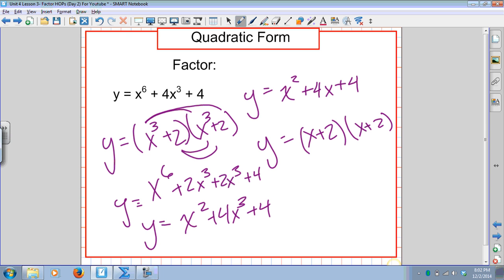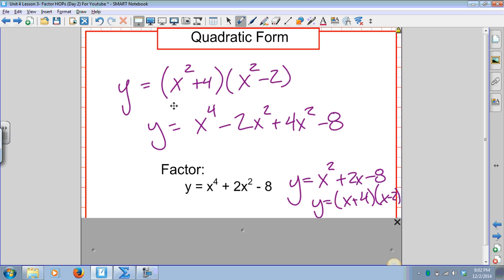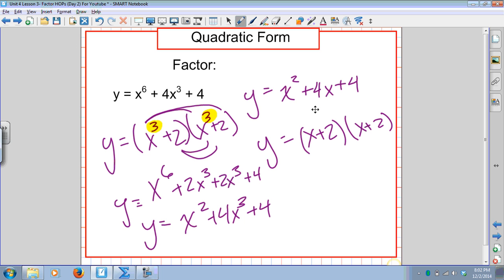Now the tricky part is usually figuring out, well, what goes right here? How do I know what to put there? Here I'm using cubes. On the slide before, I was using squares. So what is it that I put there? I'm going to figure that out by looking at an original quadratic. When I had x's as my middle terms, I have x's in the parentheses. Here where I have x cubes as my middle term, I have x cubes in the parentheses.